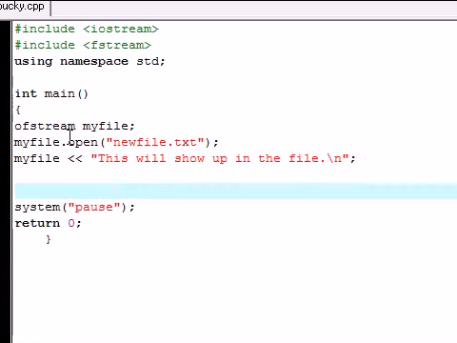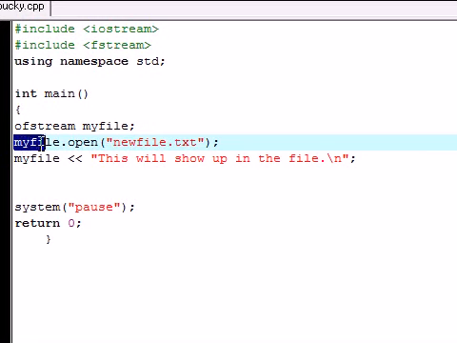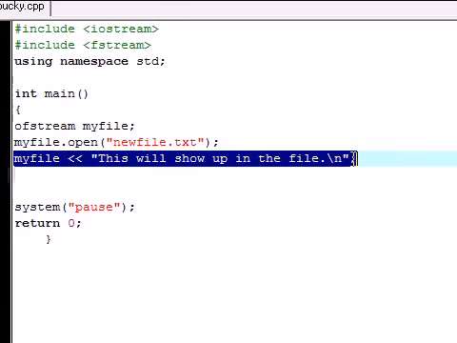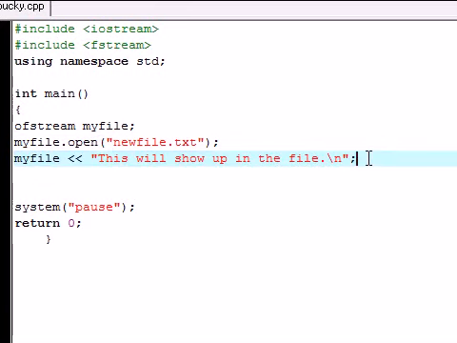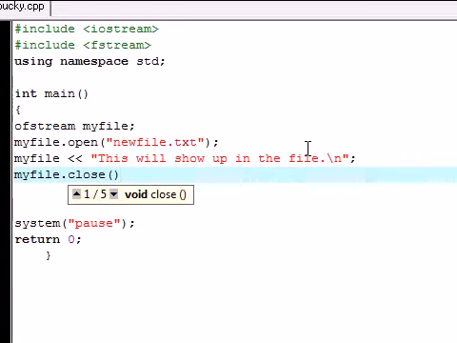So now we created an object that allowed us to open files. We opened or created a file called newfile.txt, and we added a sentence to our text file just because we didn't want it empty. After you have created all your files and added some text to it, you always want to close whatever you've been working on, and this helps so you don't have any memory leaks or anything like that.